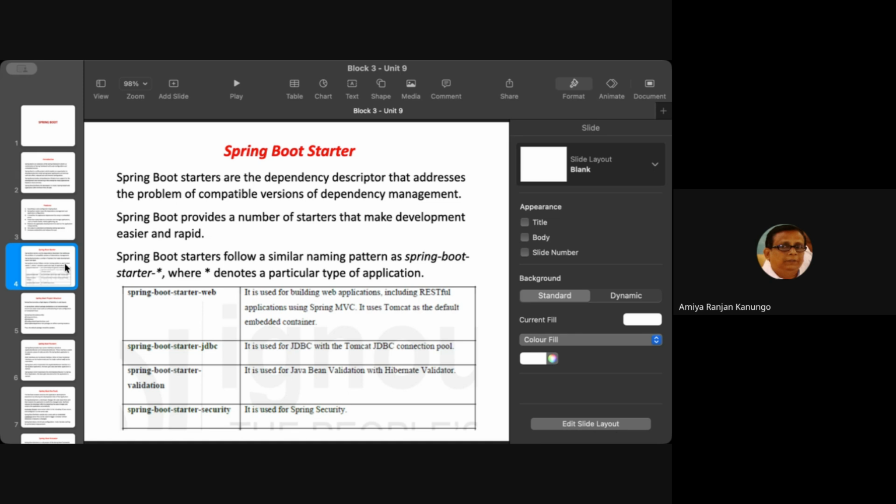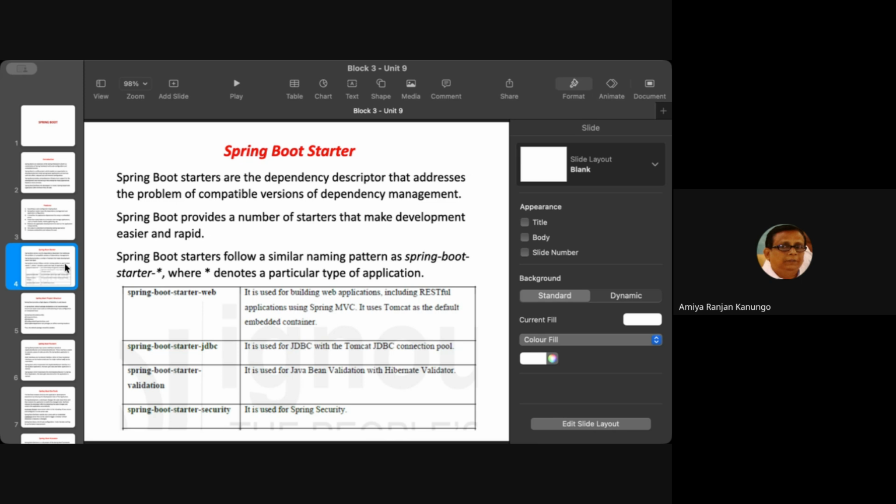Every resource used during the running of the application must be identified by some unique identification. This is number two.